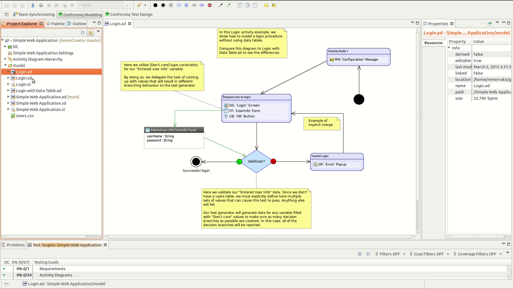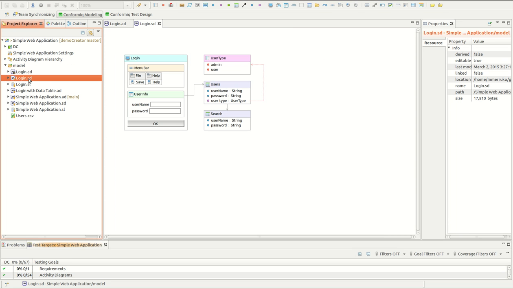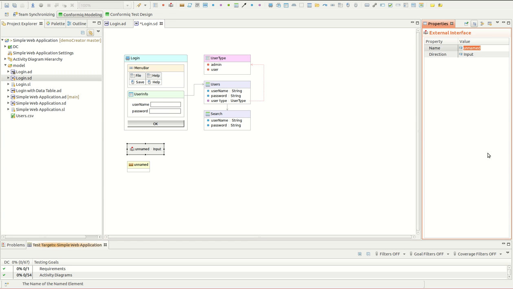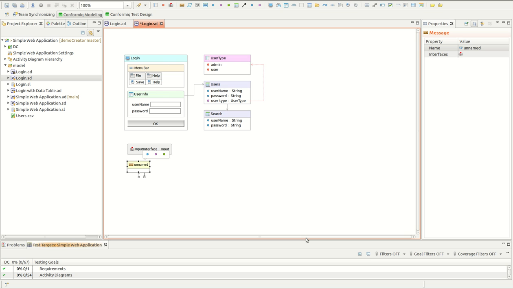We would also like to change our .sd file. For example, we might consider that we have a new message type that we want to include in our model. We want an interface for that, which is an input interface. And then we have a message. We would like to go through this message interface. A new message type.